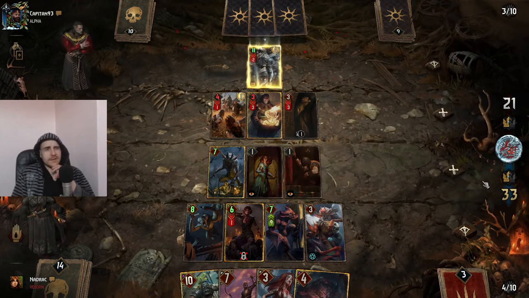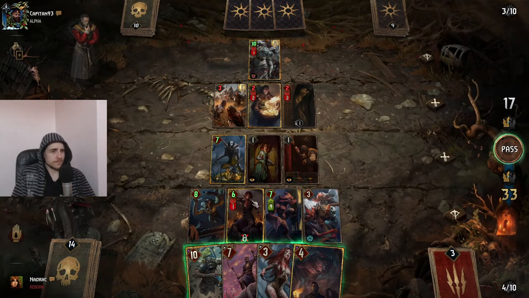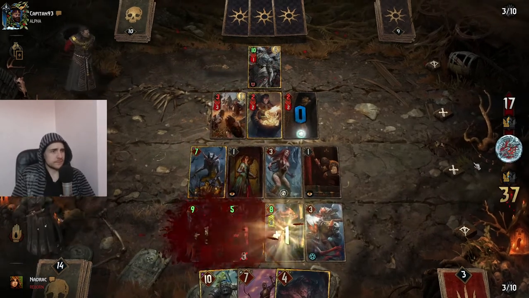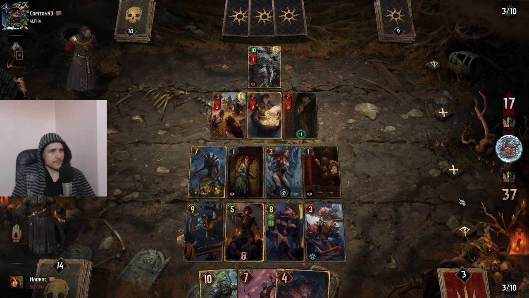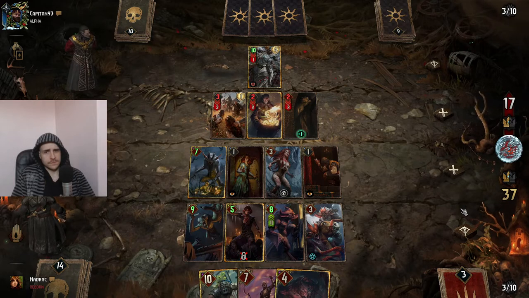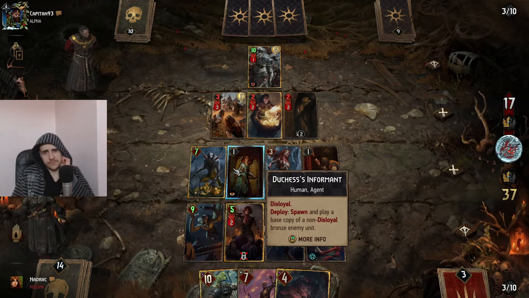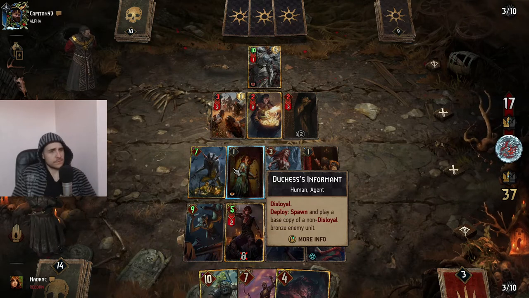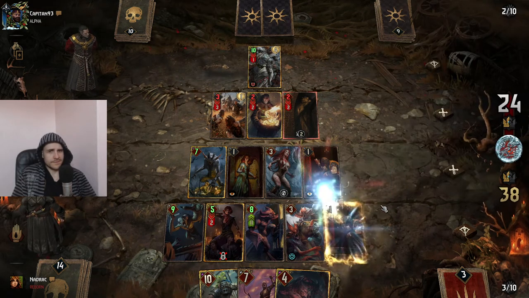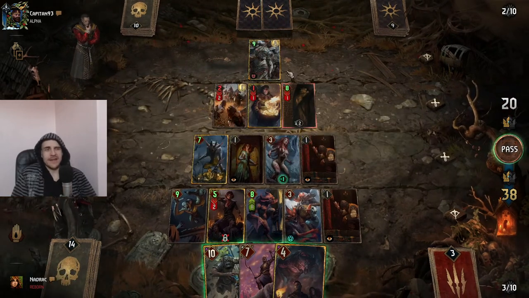Why does he have the Taunt guy if he plays not a single card next to the Taunt? Am I asking dumb questions here? Yeah, defender into nothing makes sense. I don't know what he's doing. Like, might as well play in the back, right?